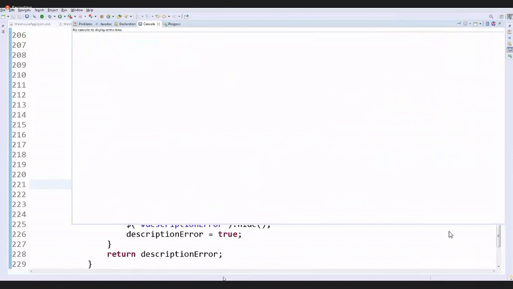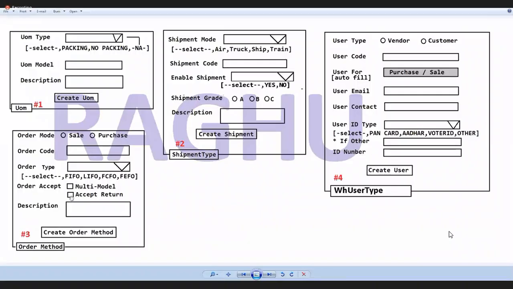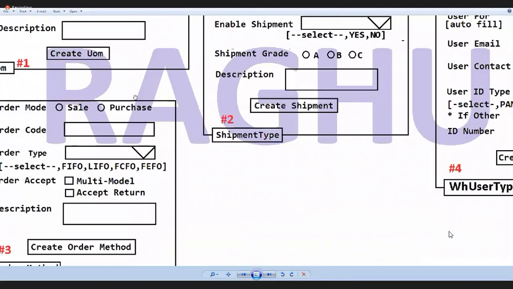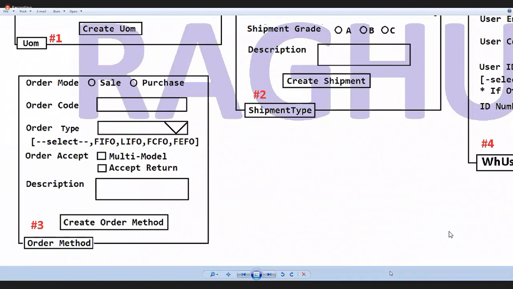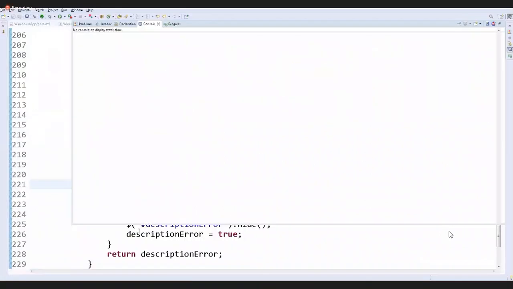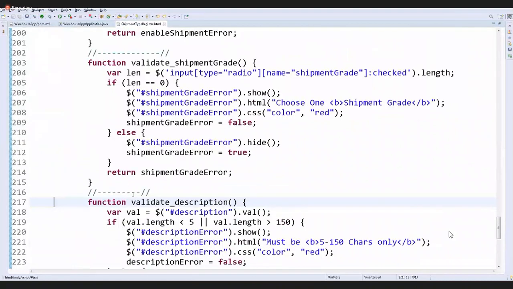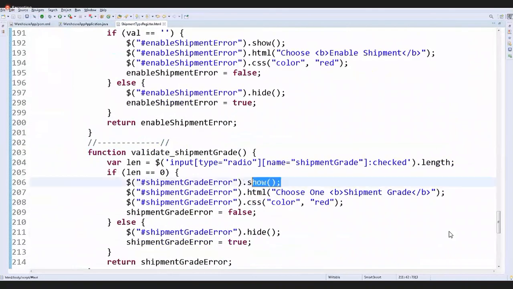Look at here, next module is there. Shipment type is done. Next module, order method. This one also I'm just going to write. Observe carefully this time how I'm writing. If you don't add these links here, what are the jQuery files you are calling? Show method, HTML, CSS, colors, everything is inside these links only.